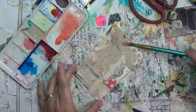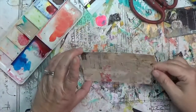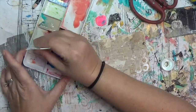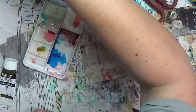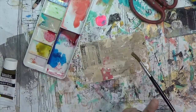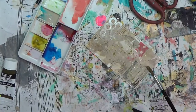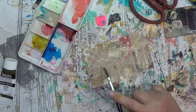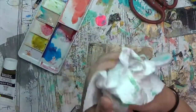I just muddied the whole card up — there was all kinds of texture and neat little things on there and I went right over them. While it was still wet, I threw the green gold on with a little splatter, watering it down and splattering it in. But the green gold almost immediately looks — y'all, it looks like baby poo to me, and I hate that because I've admired this color for a while in other people's art.